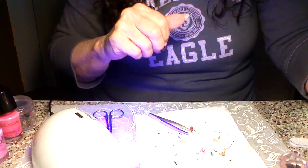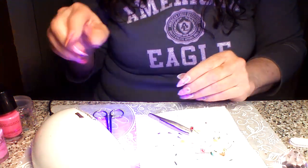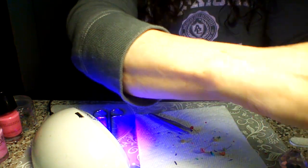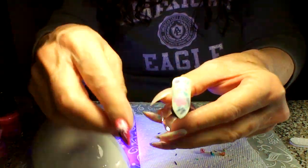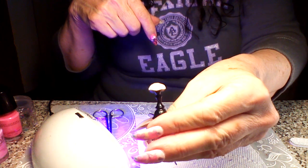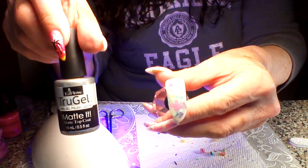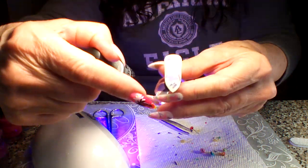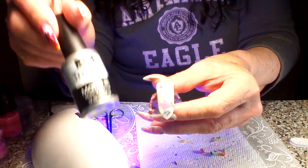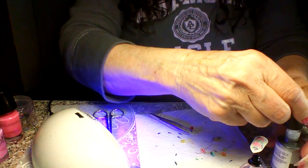So then on the next one, the very last coat, which is what's going to go over this, because this one's already filed. It already has its third coat of Mirage on it. And now the last coat that we're going to put on is a matte polish over it. If this was regular polish, you want to make sure it dries really well and just put a matte top coat over it. Then you're done. On this one, it's gel, so we're going to use True Gel Easy Flow Matte. Do a coat of that over it, and then it's 30 seconds again.